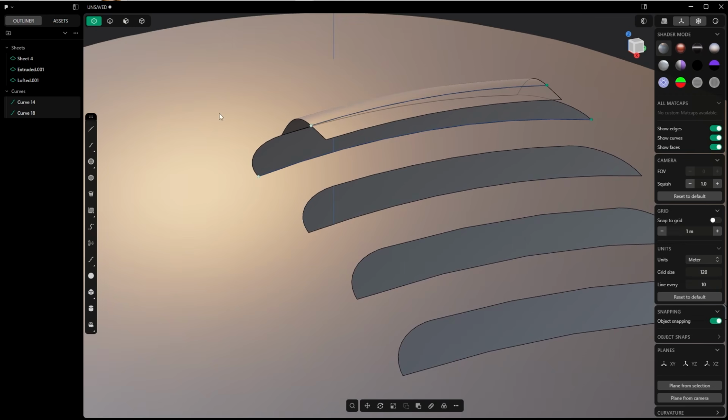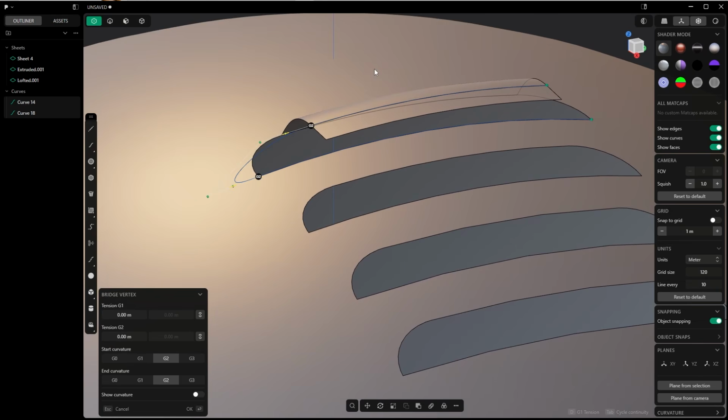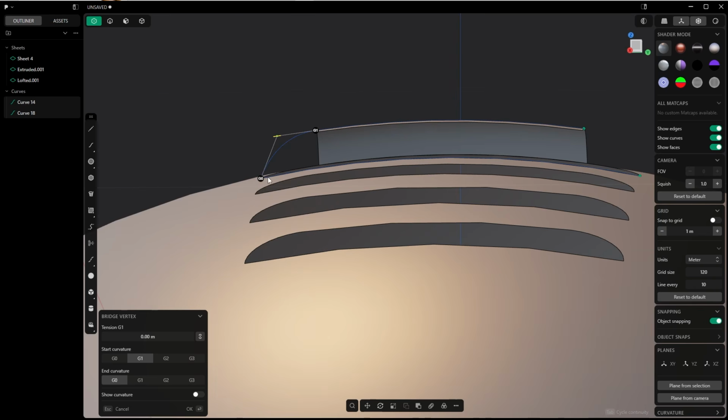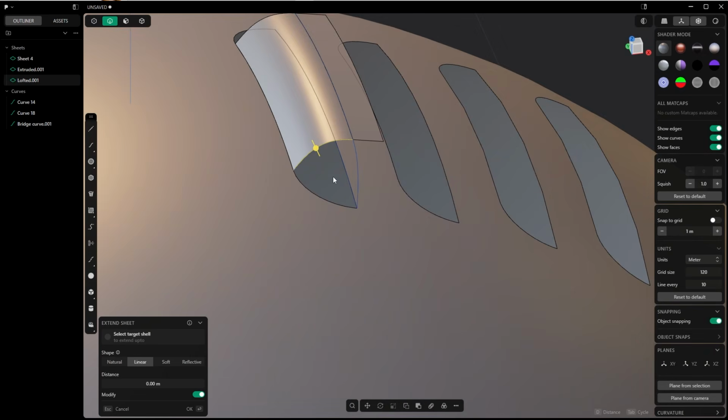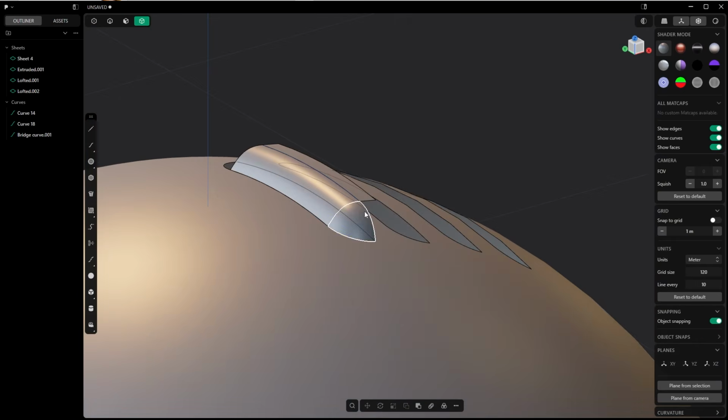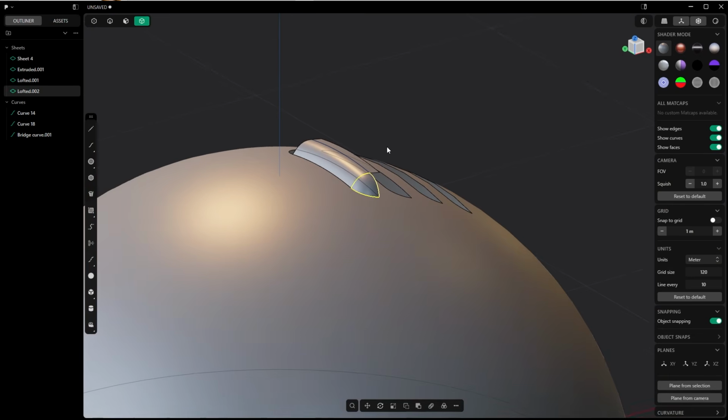So select both control points in control point mode, press L for loft. Here we want G1 continuity and here G0. And here you can see that this guiding curve will give us a better curvature. And again, select this edge and this one, press L for loft and select this as a guiding curve. It gives you an error because it can't handle G1 continuity on both sides with this guiding curve. But we want G0 continuity for this one anyhow. So I say OK. And in solid mode, let's mirror this one to the other side.